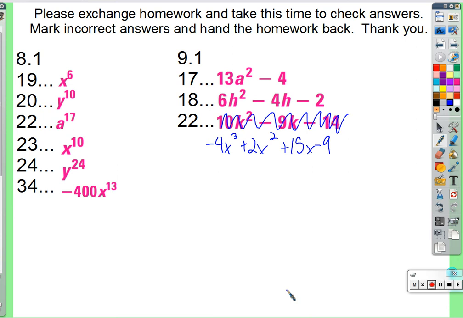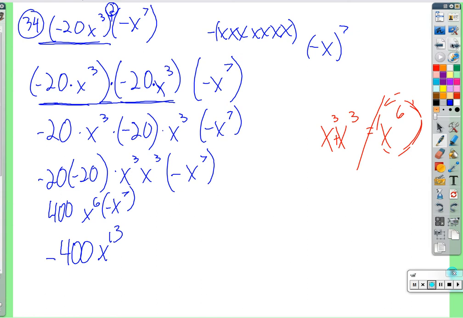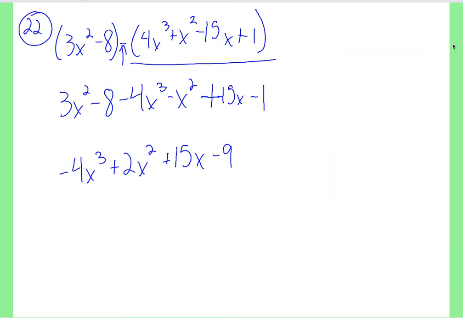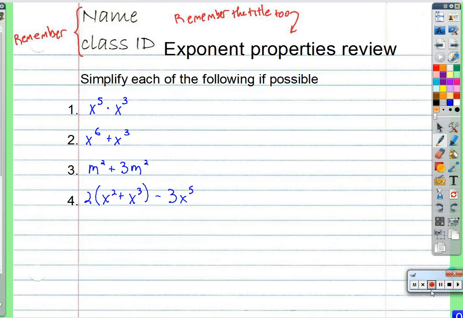Alright. Then let's take out a piece of paper, put everything else away. X to the fifth times x to the third. Let me show you two different answers that I get, and then we'll talk about why one of them is correct and why one of them isn't. So I get x to the 15th a lot, and then the other would be x to the 8th. So which is it? X to the 8th. Okay, now why would someone put x to the 15th?